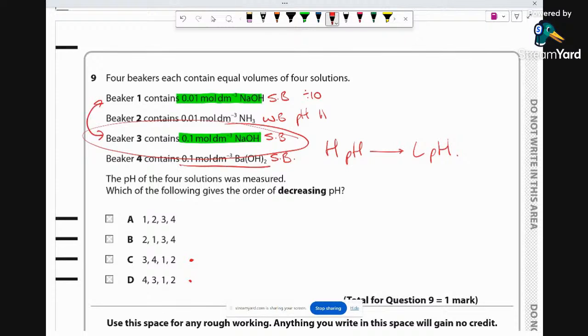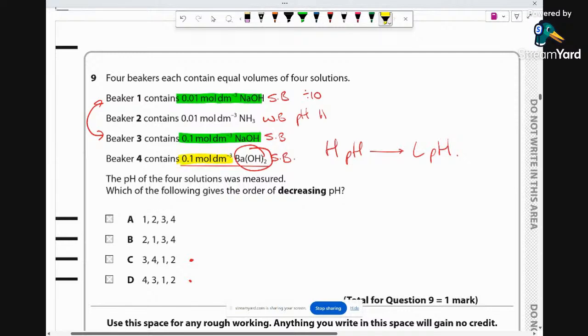Now, the problem is that barium hydroxide is dibasic. Notice that it has got 2 OH groups per molecule. And this concentration matches this concentration. So this one is going to be the strongest of those 2 because it's dibasic. It's a bit like having a concentration of 0.2 of the OH minus ions. So at that point, I'm going to say 4 is going to be the most basic. So 4 is going to be out of C and D. So I'm going 4 and 2 is probably going to give it. Just check the rest of them. This one's going to have the highest. Let's just put it at 14. Then sodium hydroxide is going to be probably 13. And then this one's 10 times less. That's probably going to be 12. And that one will probably be about 11.